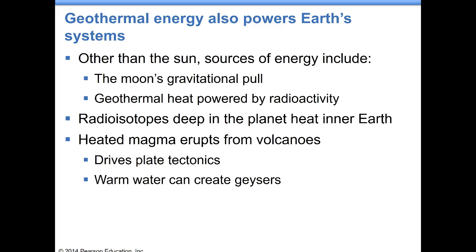You know, we know that there's molten lava in the center of the Earth. The heat of magma that erupts from volcanoes is another source, and that's what drives the plate tectonics to move. So you know that all the continents are on plates that can actually move, and we are moving. And we've been together at one point, and we've broken apart at another point because of that heated magma.